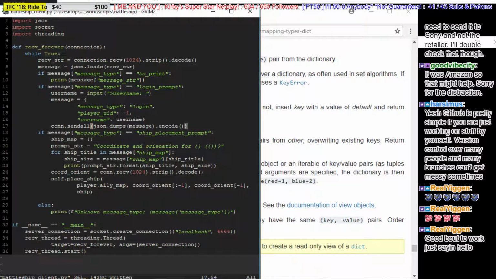Okay, so we have this login message now. This definitely seems mad sus. I'm breaking a lot of code here. I'm moving kind of fast, changing a lot of code at once. So, all right, we have this login prompt now. It sends a new message type called login, which just has a username for now.